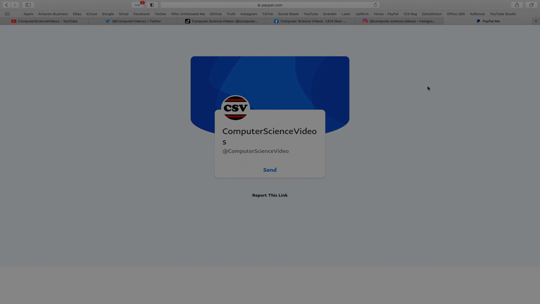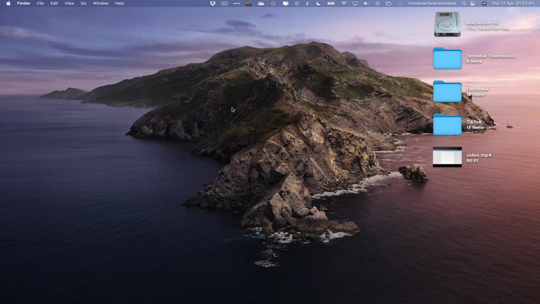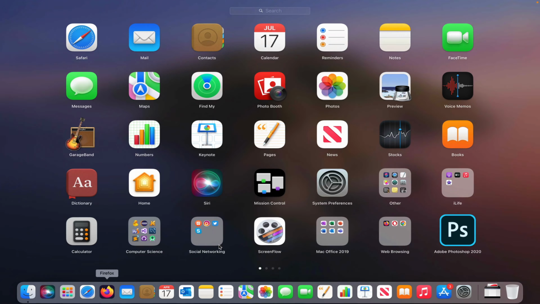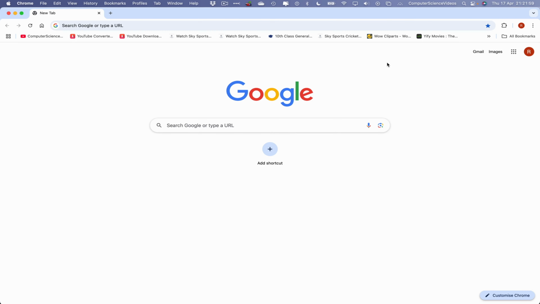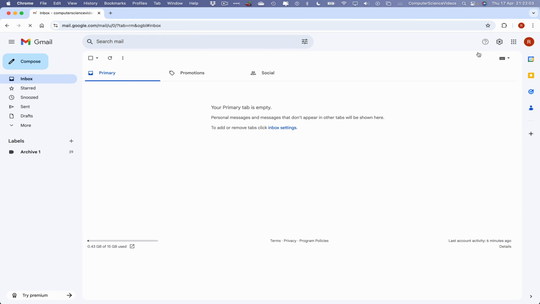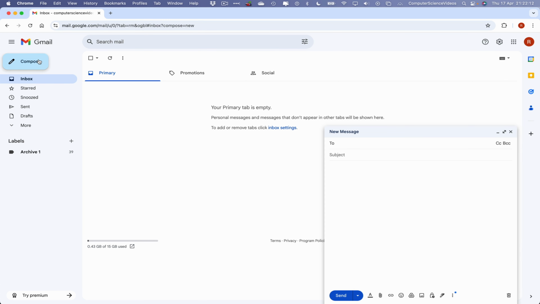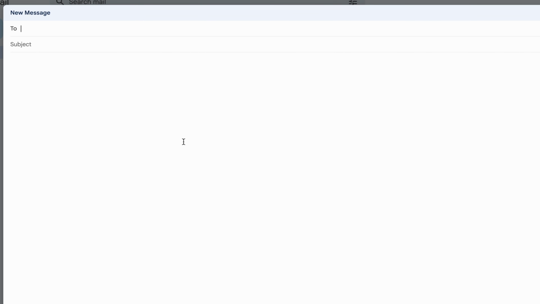Let's now focus on the video. So now let's go down to the dock. Go to Launchpad, go to the alternative web browser, which is Google Chrome. Click on this, wait for that to load. Once that is loaded, let's go to the top right corner, click on Gmail, and then make sure that you are signed into the account. Now what we will do is go to the left-hand side navigation menu, click on Compose, increase the size of the email window.